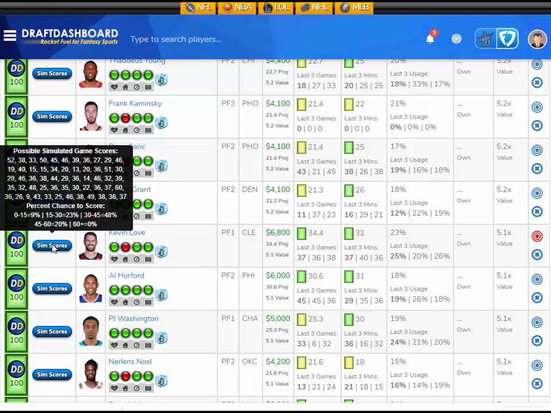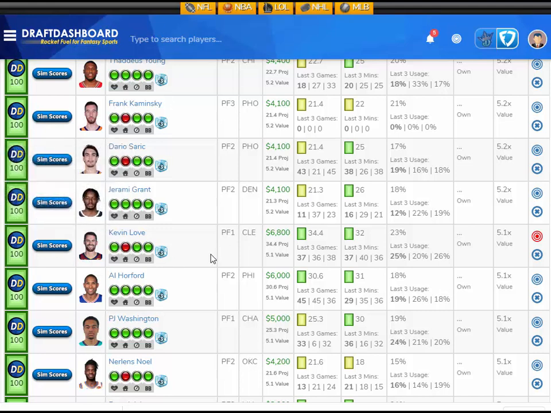A 9% chance to score 15 fantasy points or less, a 23% chance to score 15 to 30 fantasy points, a 48% chance to score 30 to 45 fantasy points, and a 20% chance to score 45 to 60 fantasy points. So you're looking at a 68% chance to score 30 fantasy points or more and get you around 5 times value or more. So I like Kevin Love here at 6,800 FanDuel salary.